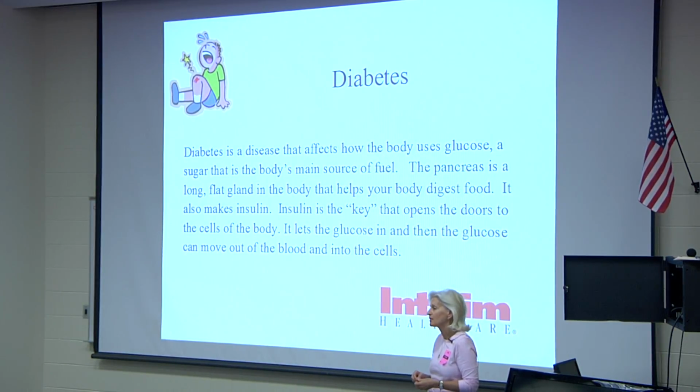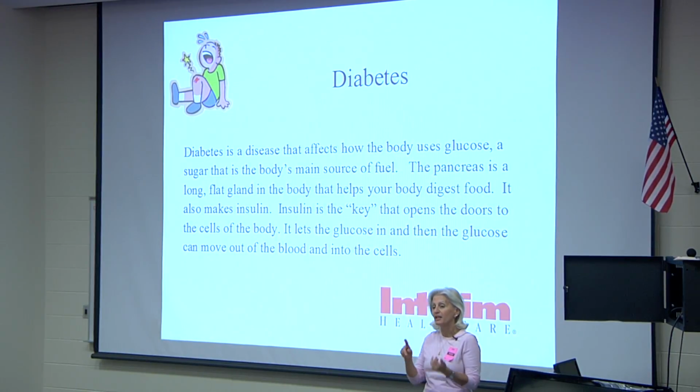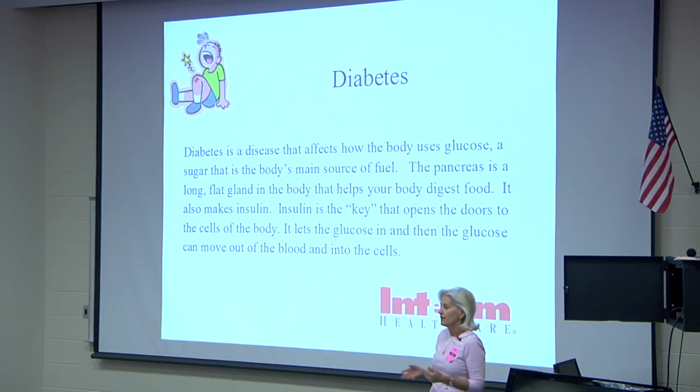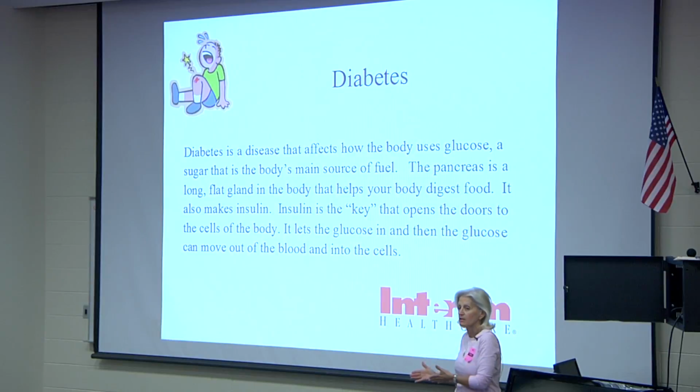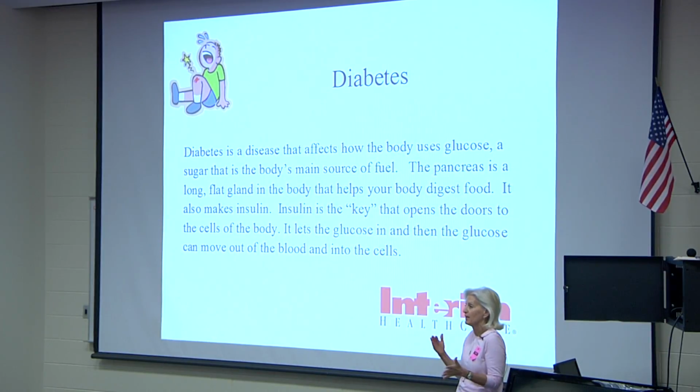Those kids are protected by the American Disabilities Act. That's their civil rights, that they can test where they want, they can drink water, they can use the bathroom, they can eat. So you gotta figure out who your kids are. It's different with every classroom. Some of our diabetic students in elementary school go down to the office. These kids never go by themselves. They're always accompanied by an adult.